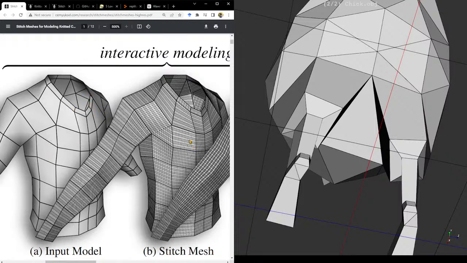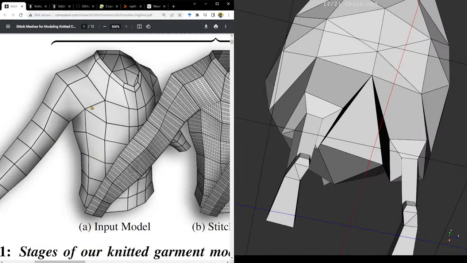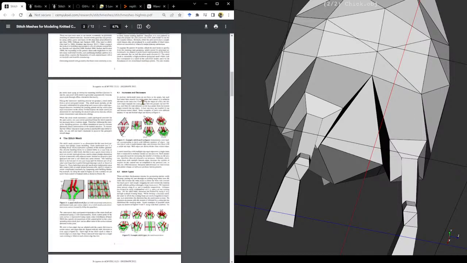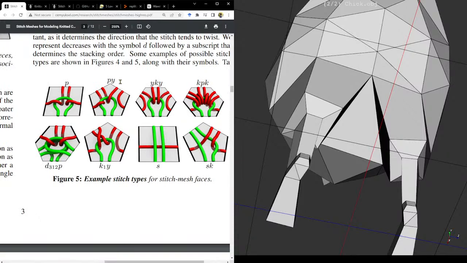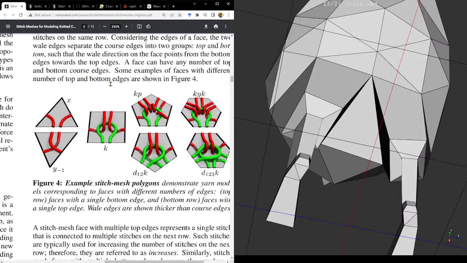So yeah, here, can't zoom in any more than that. If we take a look at this triangle face here, there's this dotted line where it makes like a pentagon, which actually, let me show you, what the meaning of a pentagon is. A pentagon corresponds to an increase or a decrease. So these are all increases here. Maybe there's a decrease somewhere else that I could show. Oh yeah, here's one.